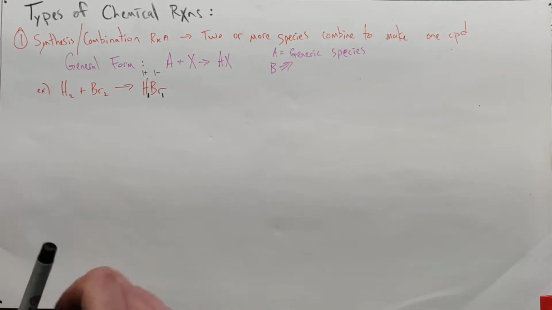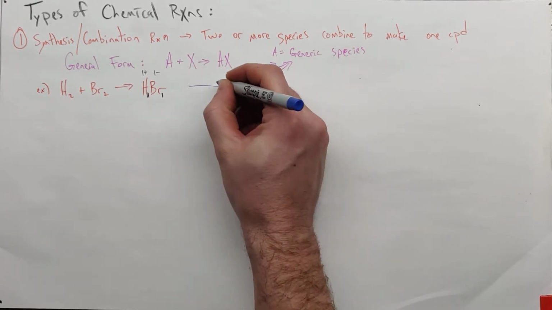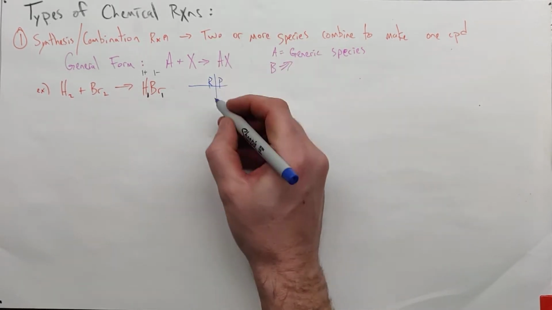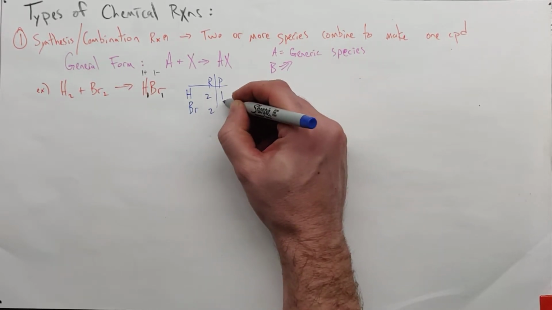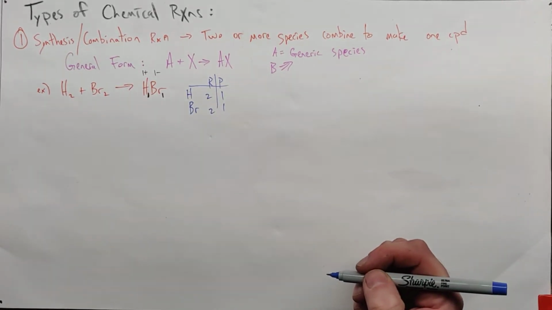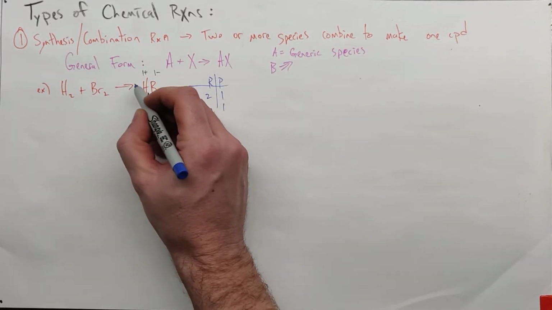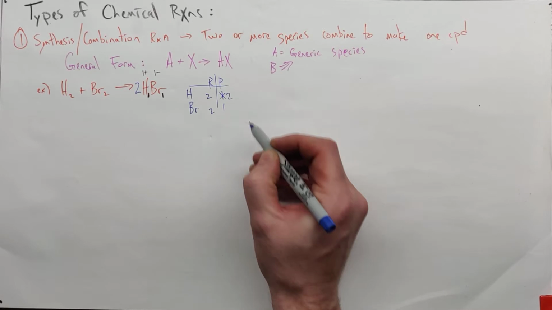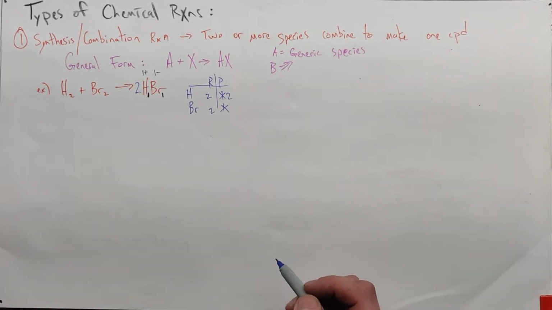I was harping on the importance of showing work for balancing chemical equations in a previous video, so I won't be negligent now as we look at this reaction. We've got hydrogen, we've got bromine, 2 and 2, 1 and 1. Anybody can look at that and say, oh yeah, that's not balanced. And then you can say, what times 1 is 2? Well, 2 times 1 is 2, and that 2 does apply to both species there. All right? So I think that's as basic a synthesis reaction as we can get.